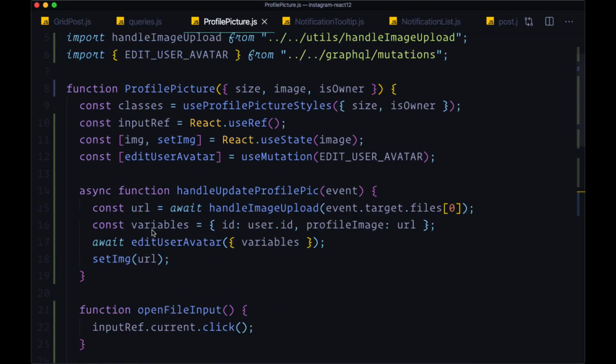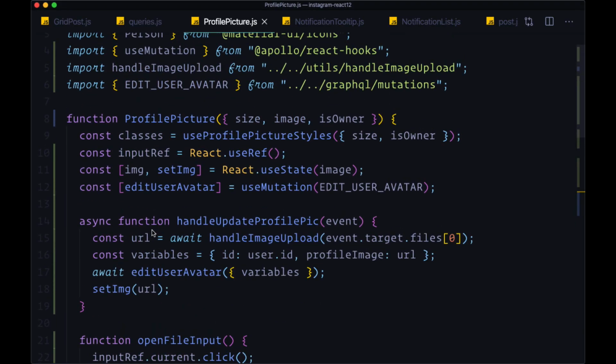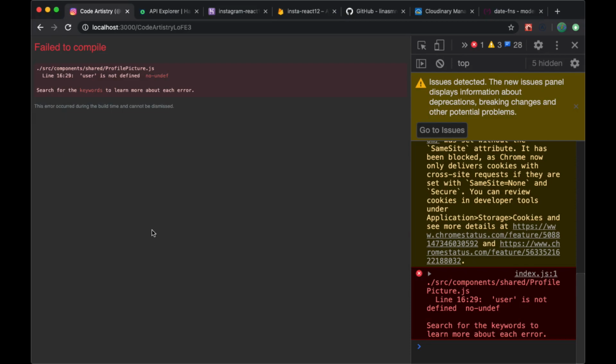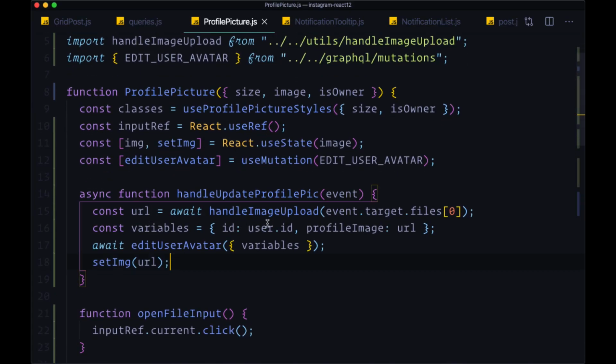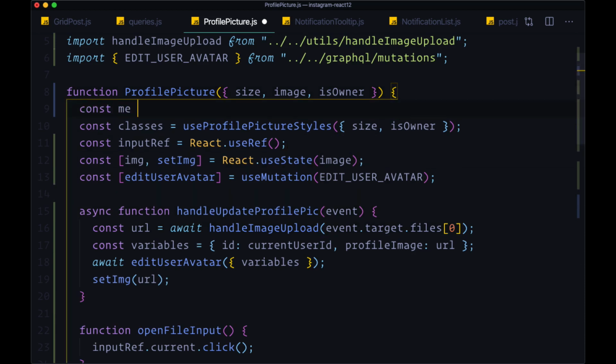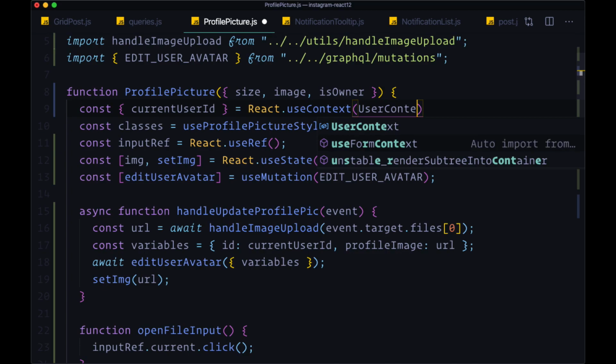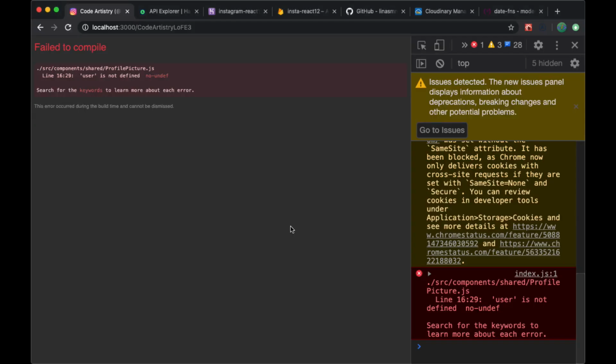And user is not defined. Line 16, yeah, we need the ID, so we can grab the current user ID again from user context. Okay.